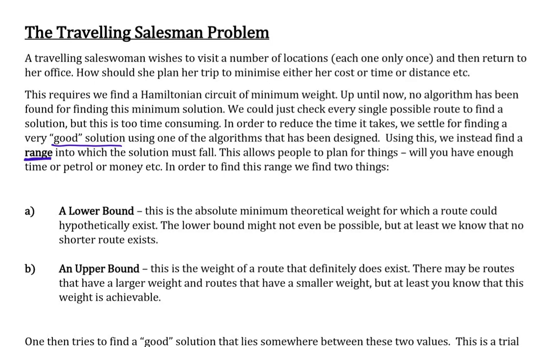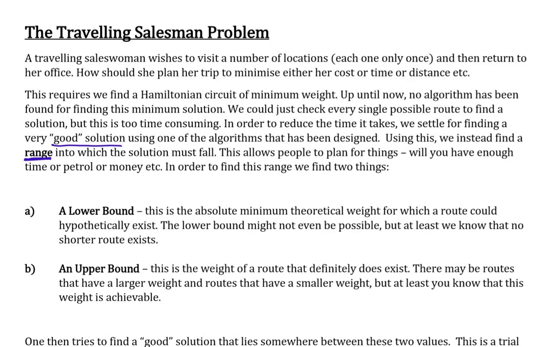We need to know what's the absolute minimum it could be and what's the absolute maximum it could be. Because if you have more money than the maximum, then of course it's definitely possible to arrange the trip. If you have less money than the minimum, there's absolutely no way you can do the trip. The only problem is if you have an amount of money somewhere in the middle of the minimum and maximum, you then have no conclusive proof. So you'd have to find a good solution by inspection. Let me just show you how this works.